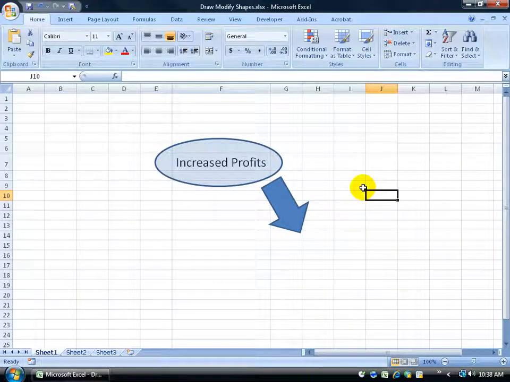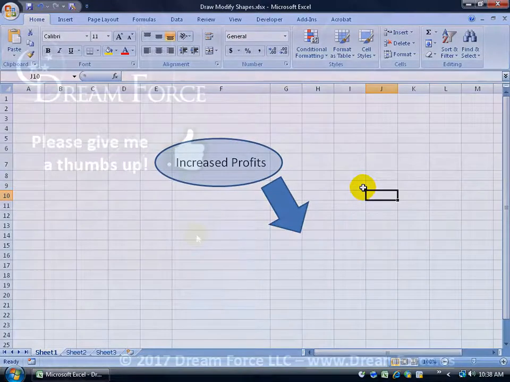Now I just want to give you a little sampling here of shapes and some of the things you can do. Since the focus of the Excel workbook is to be able to do calculations, creating a database, I'm not going to cover too much about shapes or pictures or clip art or things like that and how to modify and manipulate them. If you watch the PowerPoint or our Word training videos, I go much more in depth in those videos because those are more presentational than Excel is.